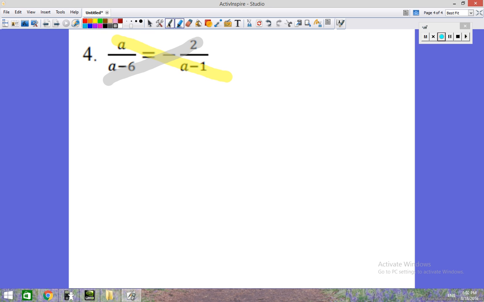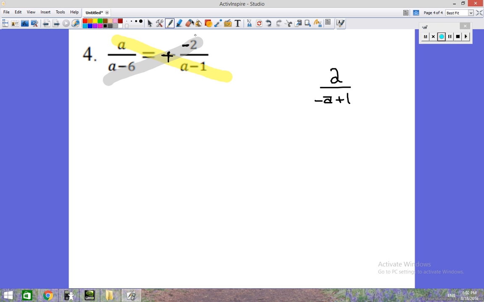Along this gray, let's put that negative sign, make a decision in the numerator or the denominator, but not both. So I'm going to move that negative and associate it with a 2. If you wanted to, you could have come down and made that negative, taking the opposite of each one of these terms, the opposite of a plus 1, and you would get the same solution that we're going to get.